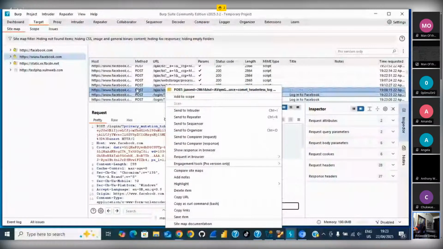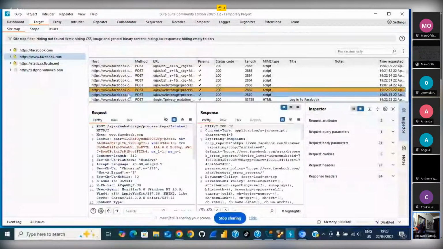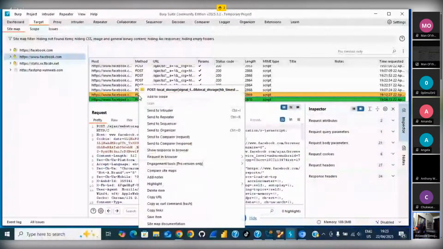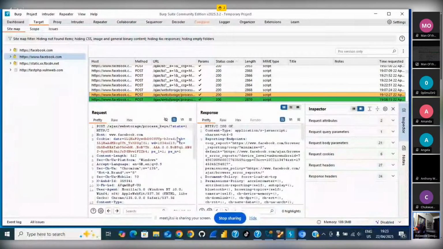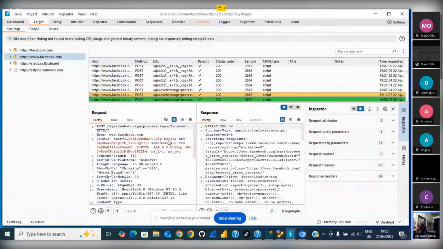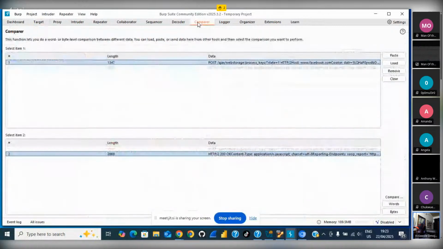Let's paint it, and the second one, let's make it green. So we can right click on this and say send to Comparer request, and right click again, send to Comparer response. When we click on this, you are going to see this is the request and this is the response.